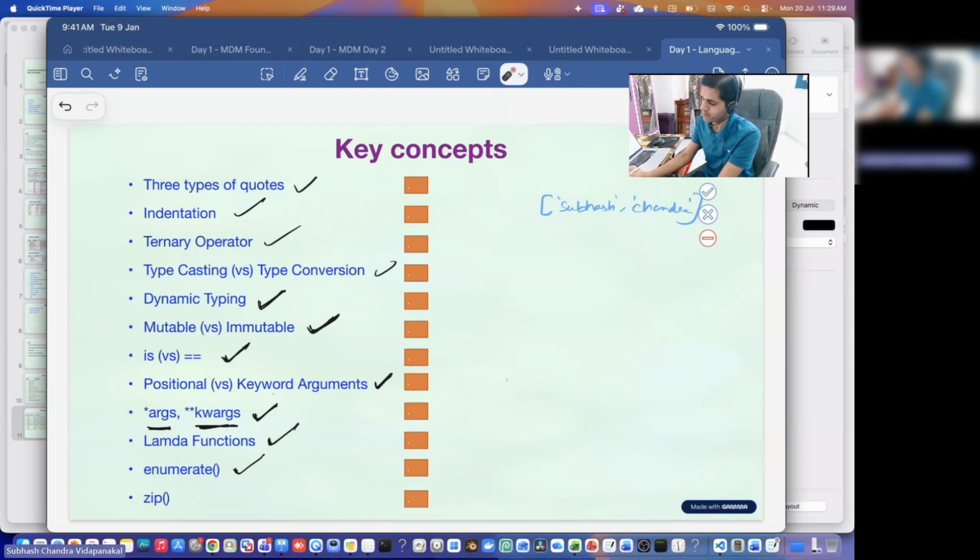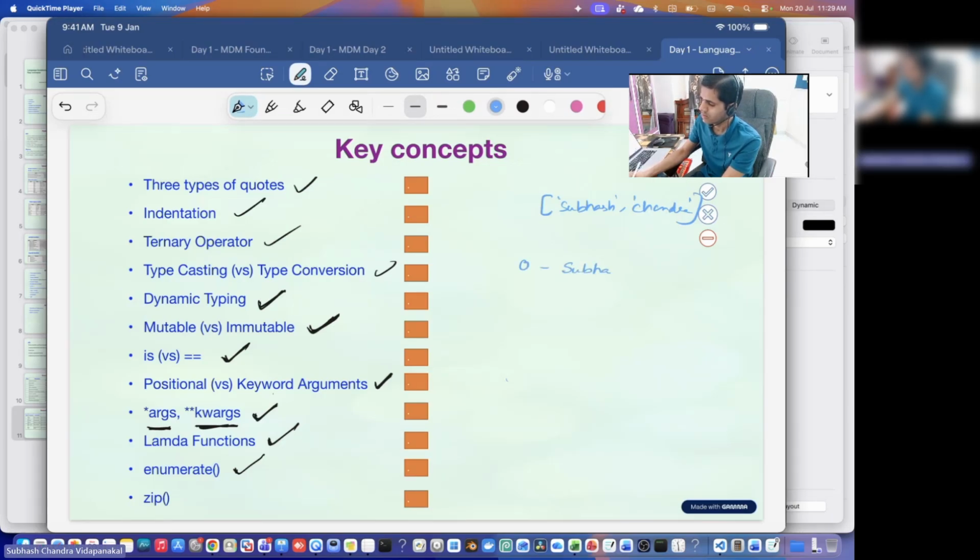Now, enumerate will add the counter to that particular iterable. For example, 0 Subhash, 1 Chandra. Like that, it will add the indexing by adding the counter like 0, 1, 2, 3, 4, 5.